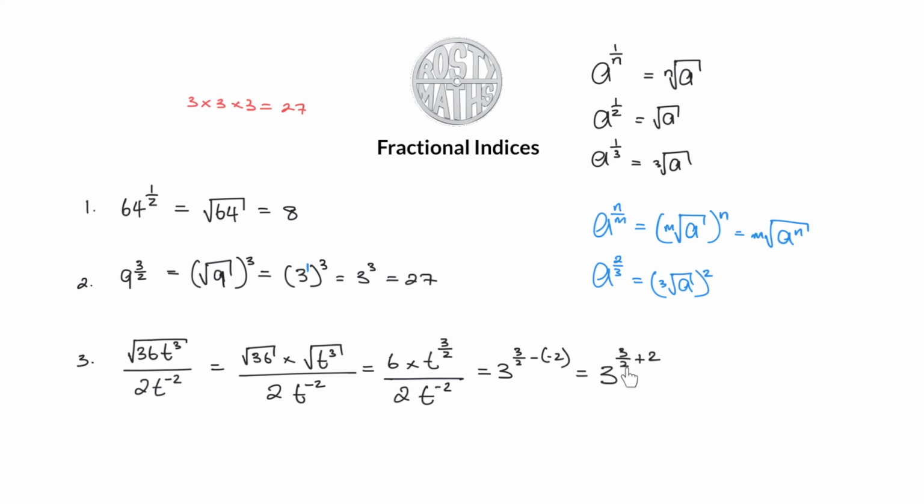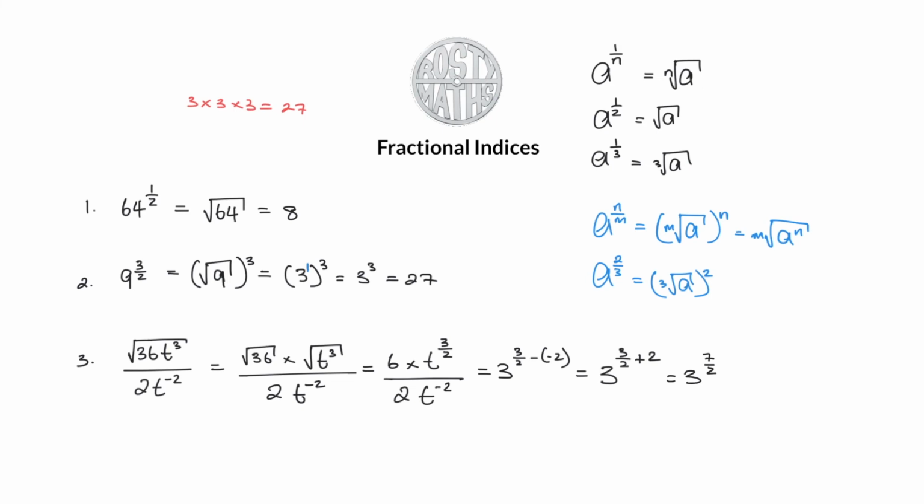Now let me show you how we can work this out mentally, okay? 3 over 2 is 1.5. If I add 2 to that, that becomes 3.5. Now 3.5, if you really think about it, you're going to need a number where 2 goes into it 3 times but has 1 left over, and that number is 7. So this is 3 to the power 7 over 2. If you want, you can go work it out by hand, but that's 3.5. And this question is now finished.